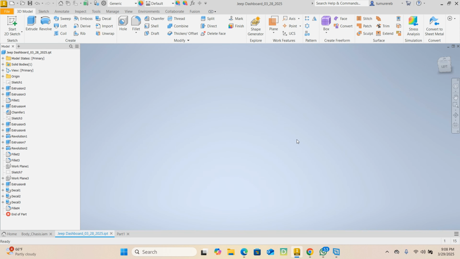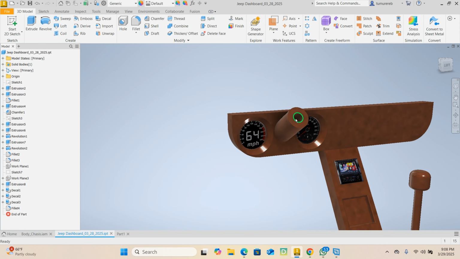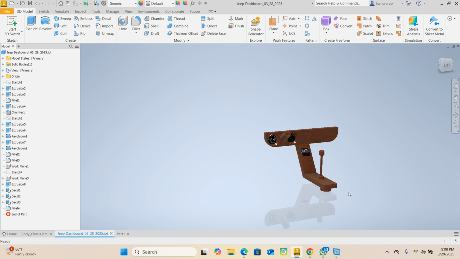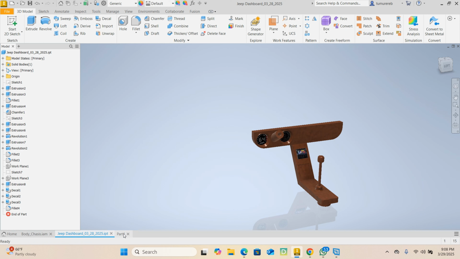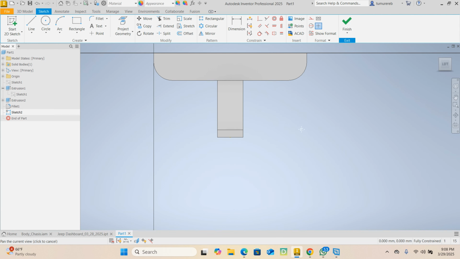That part, and then maybe the steering wheel support structure. That is what it's going to be for. And yeah, let's do this too. All right, how are we going to do that? We're going to select this face here and start a 2D sketch on that.